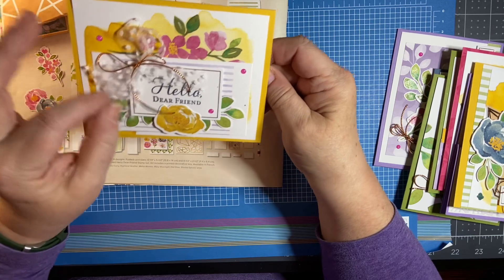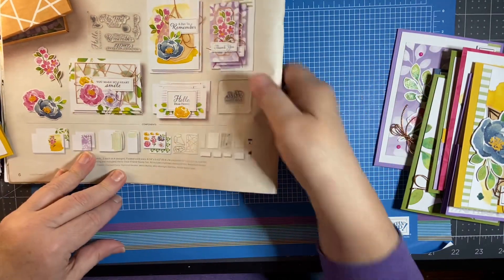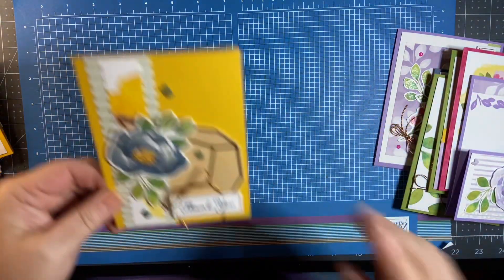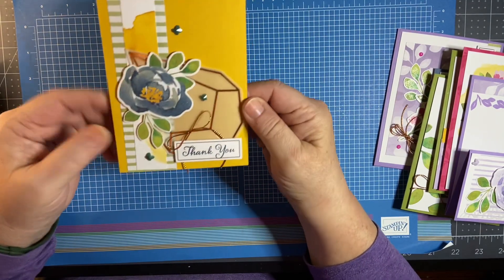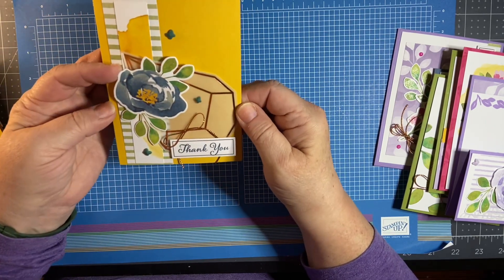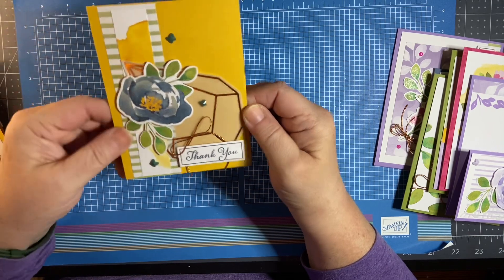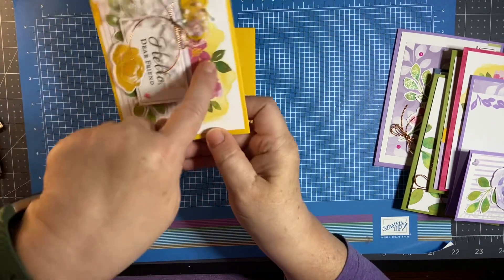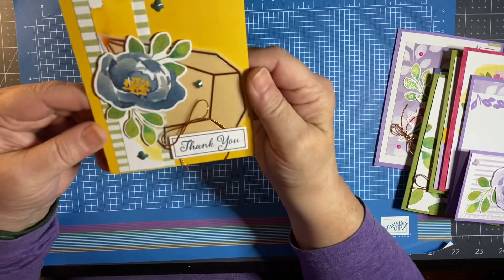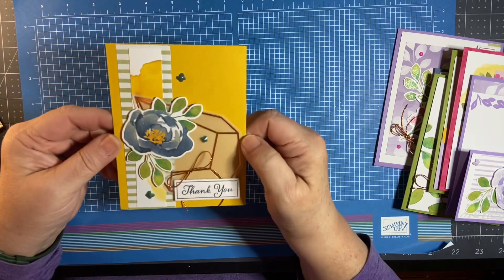There's that copper trim — look how beautiful that is. It's a full size card because I'm not too much of a fan of the little note cards. I have a whole stack of cards here using products from this kit and just a few little embellishments. There's that little vellum piece — it's printed with copper on it. These are die cuts that come with it. This piece here was cut from one of the card fronts, and a few little butterfly self-adhesive embellishments with the copper trim to pull it all together — a stunning card.